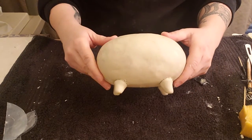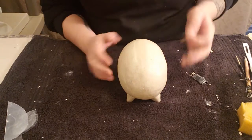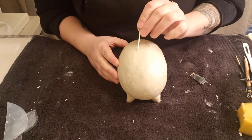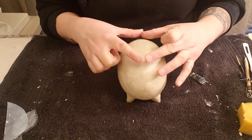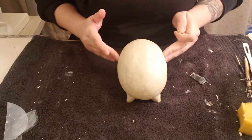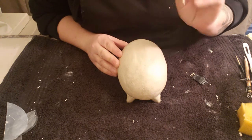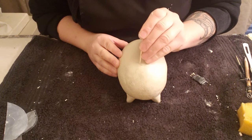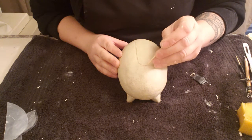All right, feet on. Okay, so now that we have our feet on, I'm going to try to create an oval shape at the top here. That's going to be our opening for our little bud vase for our flowers. To do that, I'm going to try and mimic the shape that I have there again, which is kind of like an oval shape. So I'm going to create an oval opening, and I'm taking a toothpick at this point and using that as a tool to draw out my line before actually making any cuts through here.